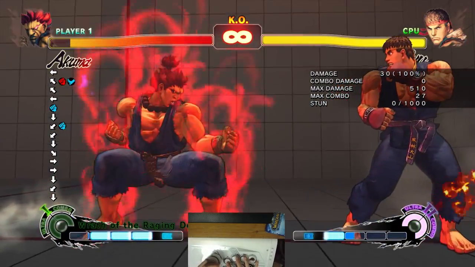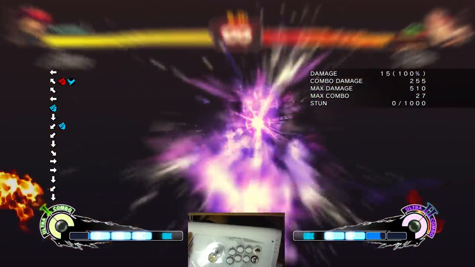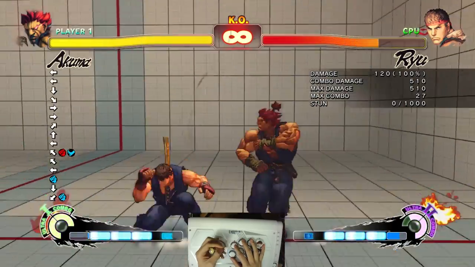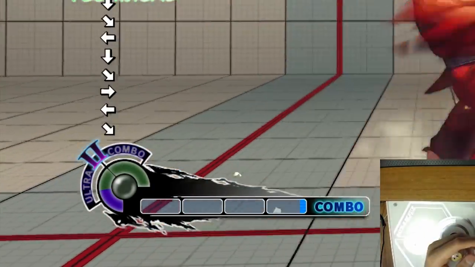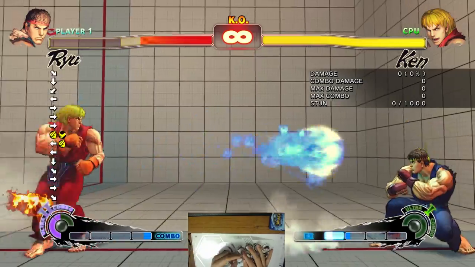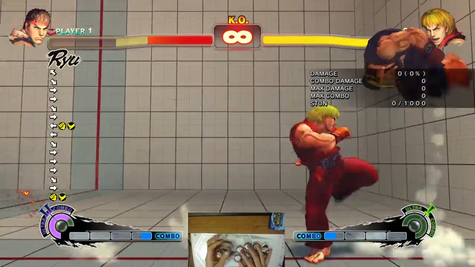I compare it to basically having pocket sand. You use it when your opponent least expects it, and if you do land it, you can turn around the match completely. The revenge meter can only be filled by taking damage, hence the name. And yes, you can take damage through the focus attack mechanic, and it counts as taking damage. So you can, quote unquote, realistically take no damage, but still gain an ultra.